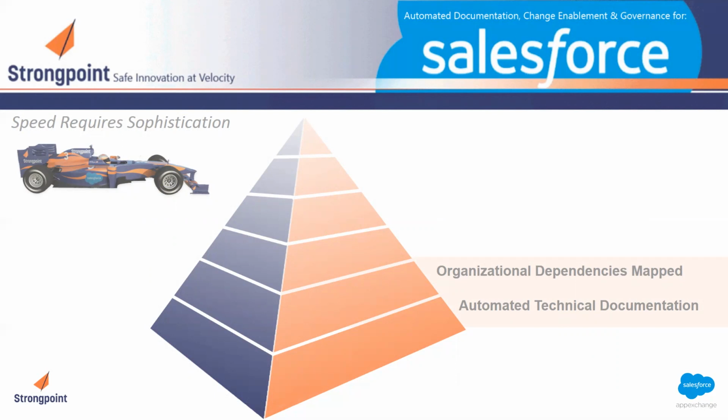We capture metadata about it. We know who the owner is. We know when it's used. We know what type of change it was. And we can catalog and index these things inside of a database and filter them and start to really understand what we have in the database.